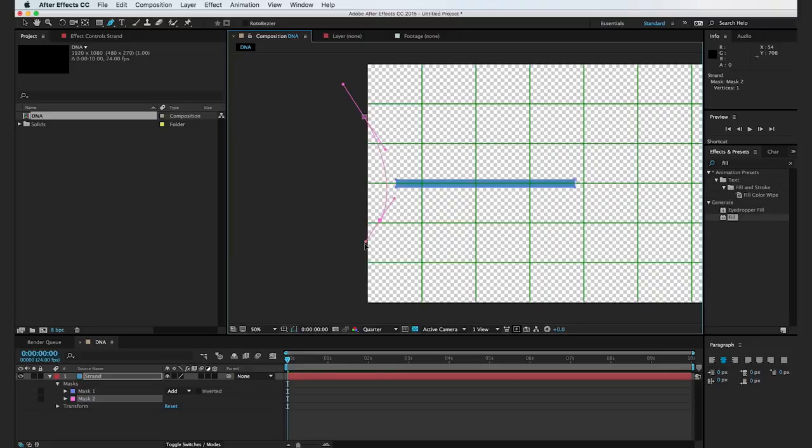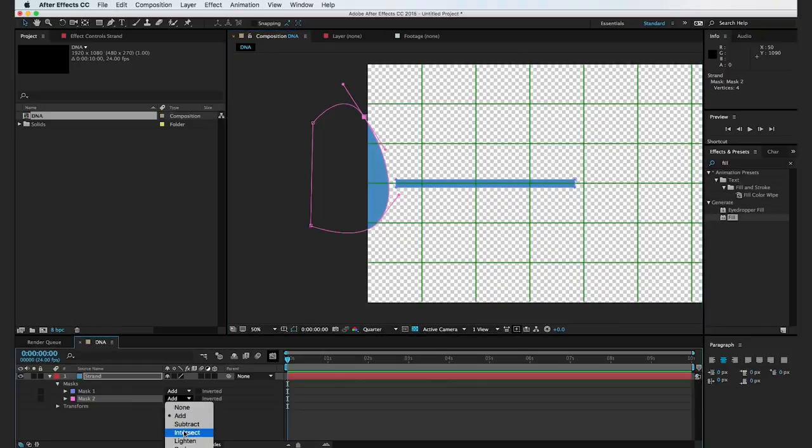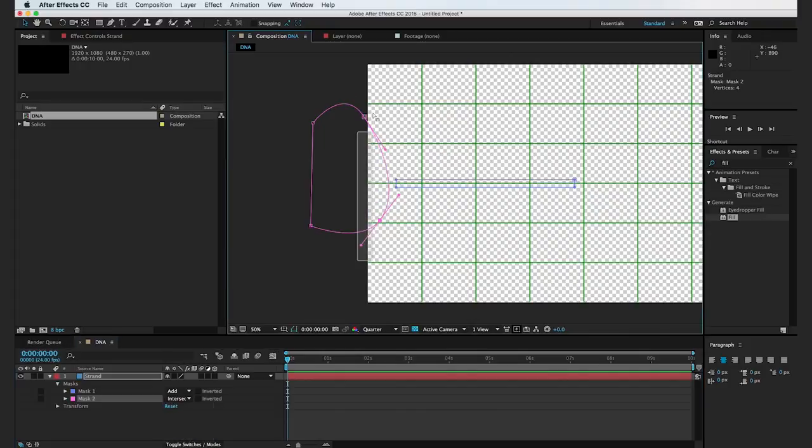And I'm going to create another mask with our strand layer selected here, and I'm going to create this wacky elliptical rectangle hybrid shape here, and I'm going to set the transfer mode, or the mask mode, to intersect. And basically what this is going to do is anytime the masks overlap, you can see the layer underneath, and anytime they don't overlap, it's completely see-through.